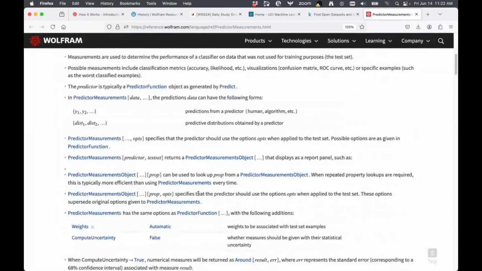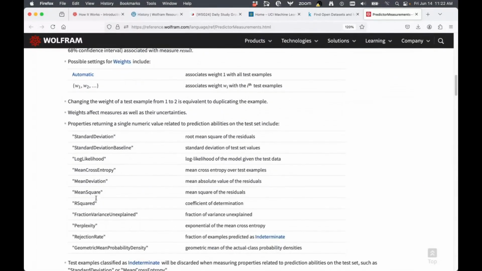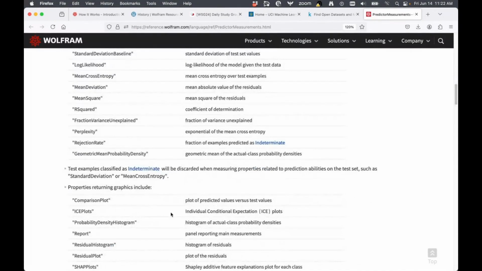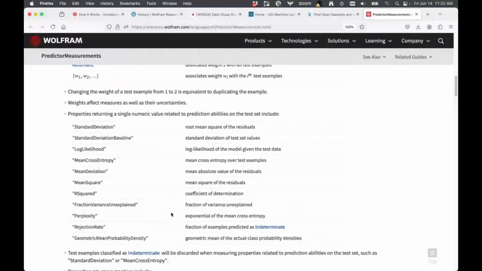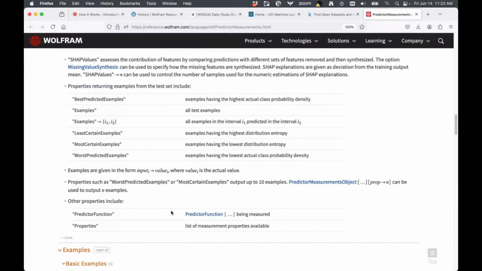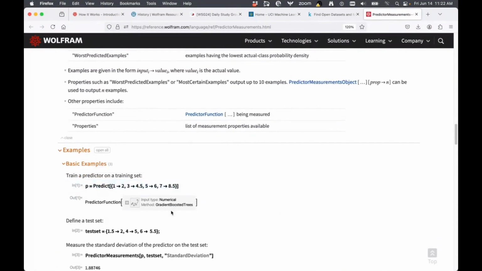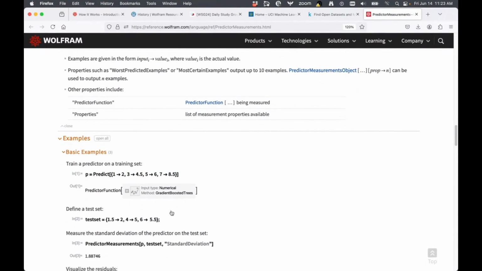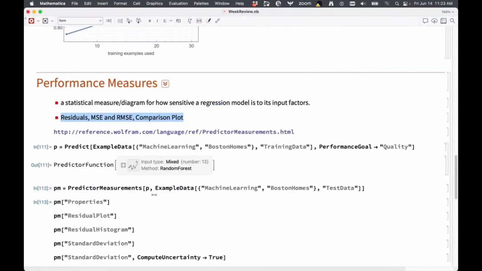And so here are the details, and you can see all sorts of measures that you can obtain from the measurements object. It's pretty detailed, lots and lots of things you can just dig into and ask the predictor measurement objects to provide.